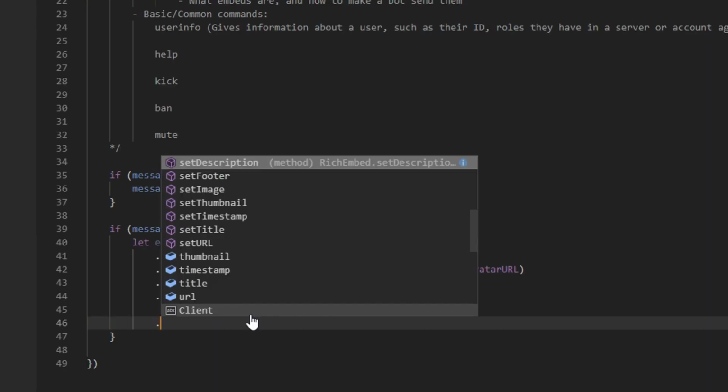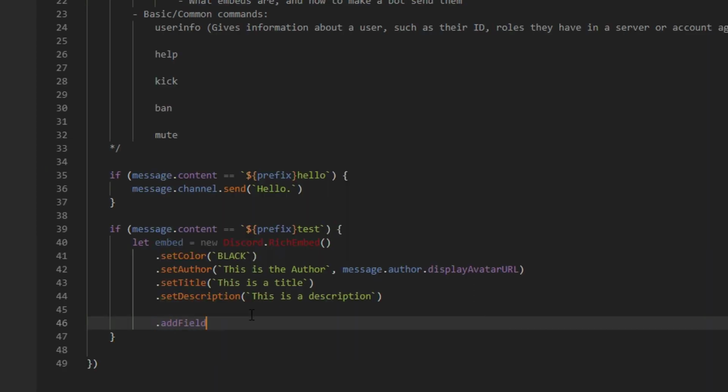So we're going to make some fields just to demonstrate. You can have as many fields as you want in an embed. Well, there is a max. I think that's 25 or something. But you won't really ever go over that max. Let's just call this one test field 1. See, the first parameter is the name. Then the second value is a value.